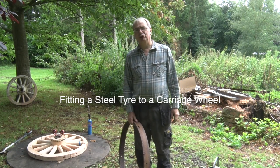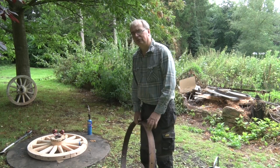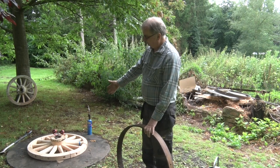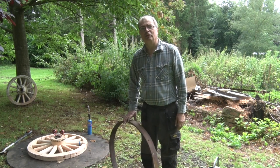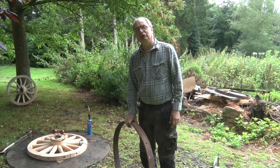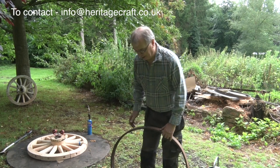Now this is going to be quite a short video, but it's the bit that everybody likes to see about making wheels. This is where I put the tyre, a steel tyre, on top of a wheel. I've been making or repairing four wheels, two of which have ended up as complete new wheels, and two of which I've managed to repair. And I'm reusing the original steel tyre, although I've ever so slightly resized them together.